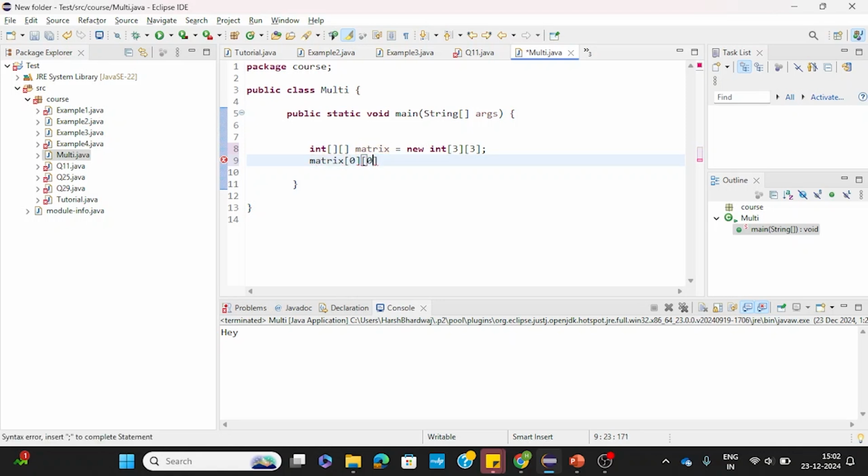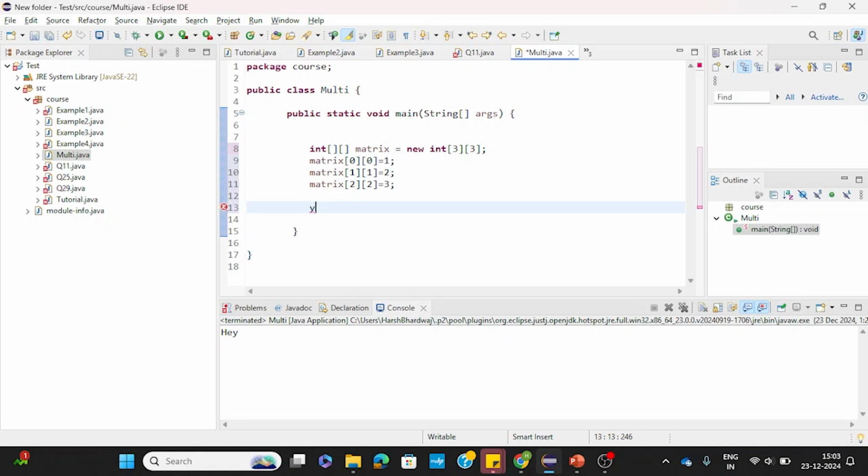So at 0th row and 0th column, which element should be there? So let's say I want 1, and similarly we'll just copy paste it. All right. Now at 0th row and 0th column, we have 1. Now let's say we'll assign another variable at first row and first column. Basically here we'll assign 2, and then second row and second column, here we'll assign 3. So randomly we are doing this. You can try some other positions also. I'm just showing this thing to you guys.